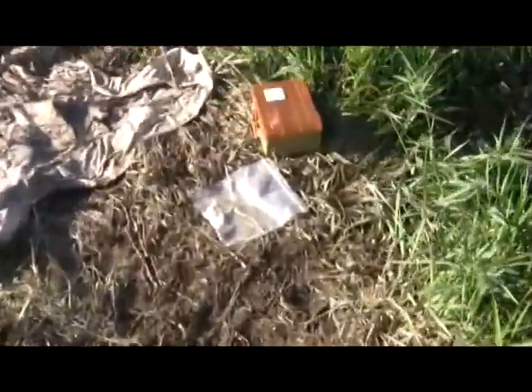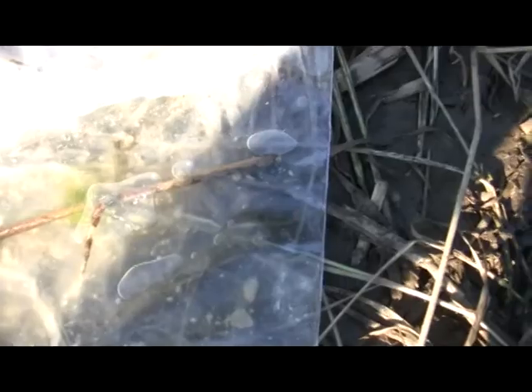Alright, I was talking about that little homemade minnow trap — basically I brought my lunch in a ziplock baggie, threw some bread in there. You can see I got a little guy in there now from last time I threw it out. He's actually a pretty good sized guy right there.